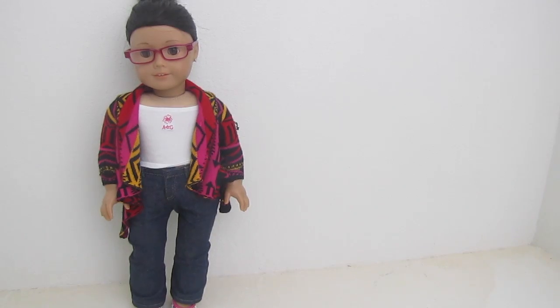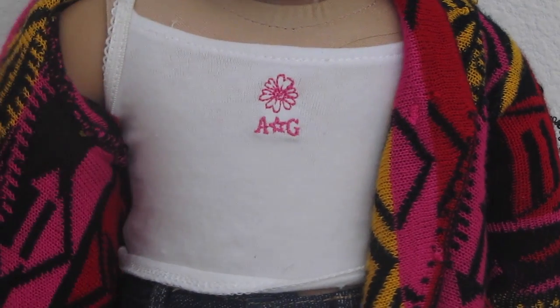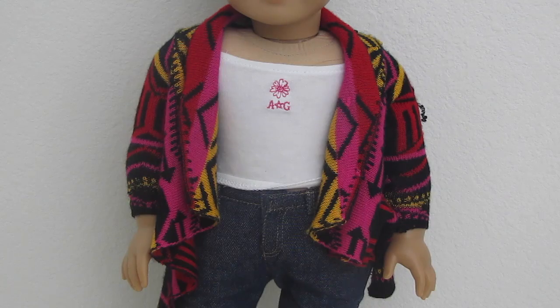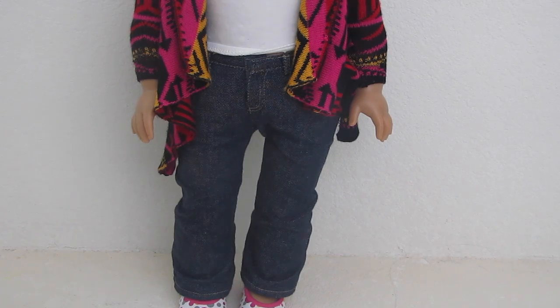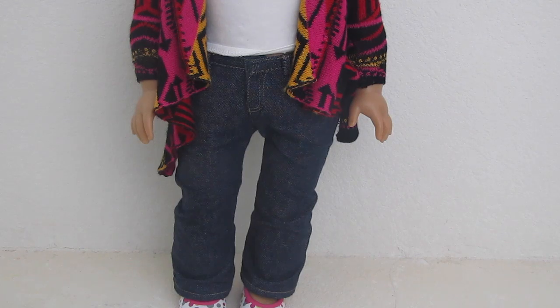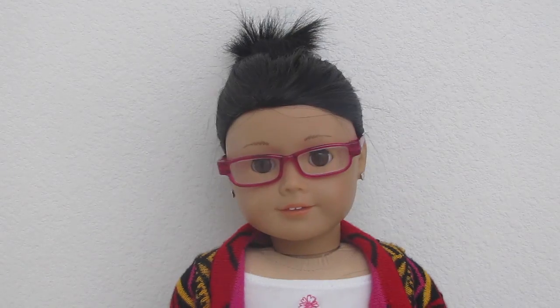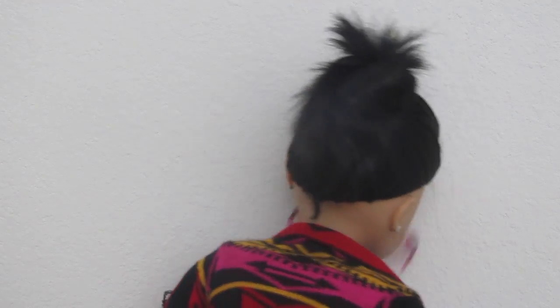Next up there's Emma. This tank top I bought from Sims Pinkable — it's retired from American Girl. This sweater she's wearing is from Sage's sweater outfit and it's one of my favorite things to put on my dolls. These jeans are exclusive from the AG Place, and these shoes I bought from Target. Emma's hair is just in a messy bun.